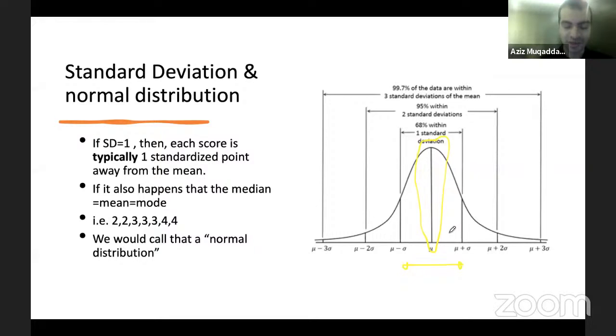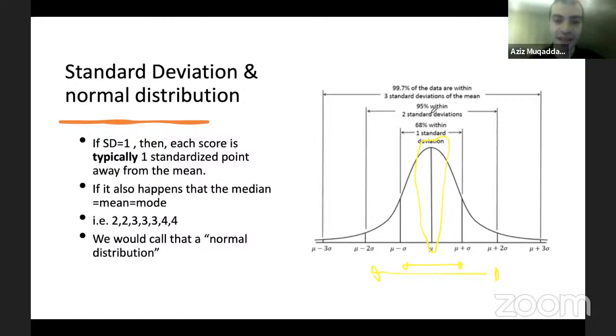And so when we say 68% and 95%, that's plus or minus, by the way. So it would mean, as you can see right here, 34% plus and 34% minus. So 34% would be within 1 plus standard deviation, and 34% within 1 minus standard deviation, right? So they would fall within here. In 95%, the same thing, right? And so you will get 2 standard deviations plus, or 2 standard deviations minus the mean.